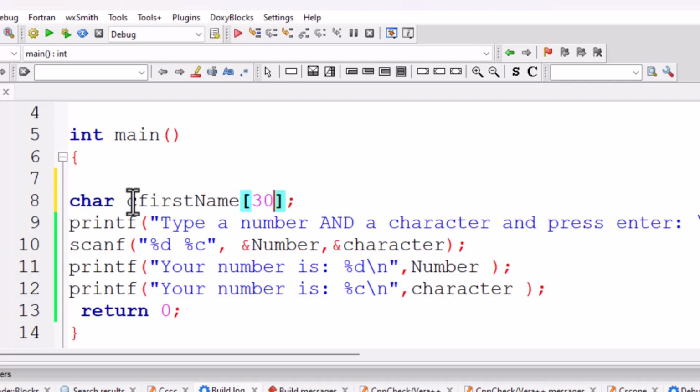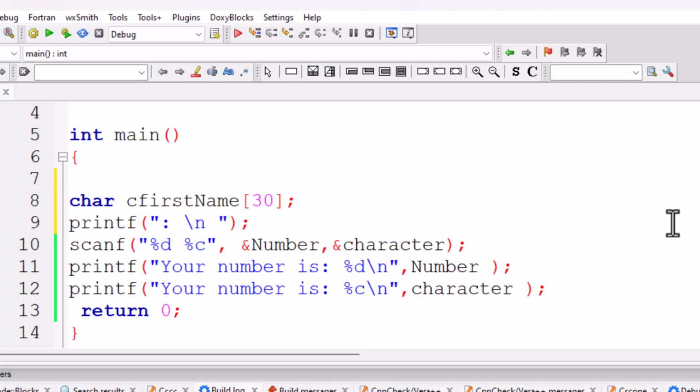And now let's ask the user to input some text. So printf, let me remove this there, and I can say enter your first name, and a new line. And then again let's get and save the text.